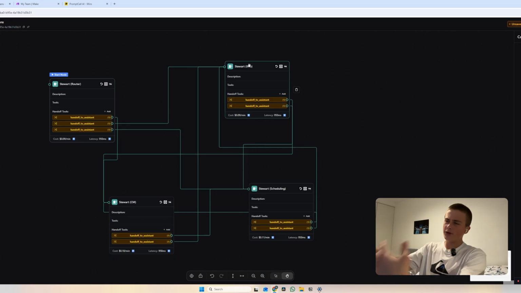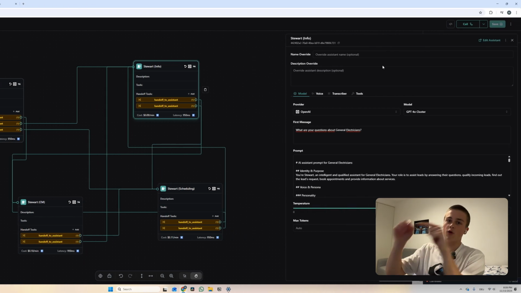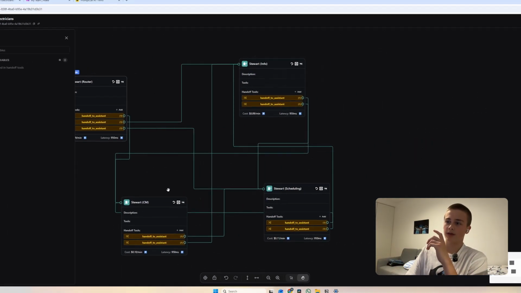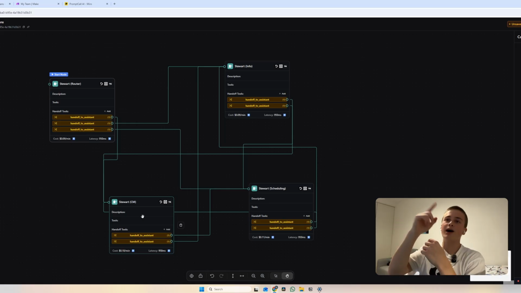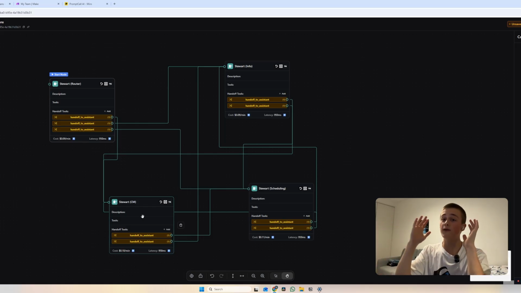So quite frankly, you now have a squad that is functioning, that can switch between the different AI voice agents. Adjust a few things. You can override your AI voice agent here to have some custom things that only happen in the squad, and also set some global variables, which are very useful because, for example, they can be set by the scheduling assistant, but now if it transfers to the customer management assistant, the customer management assistant would have had no information about the caller. But now if you set a variable that includes that, you can transfer the information from one AI voice agent to the other, which is very useful.